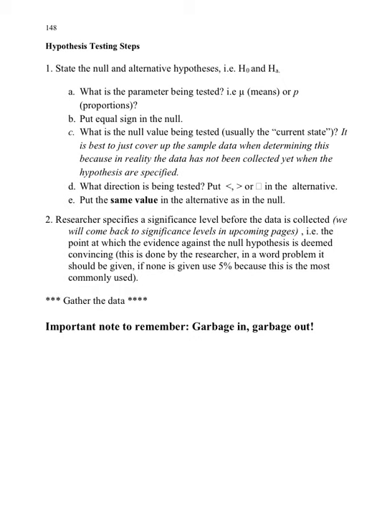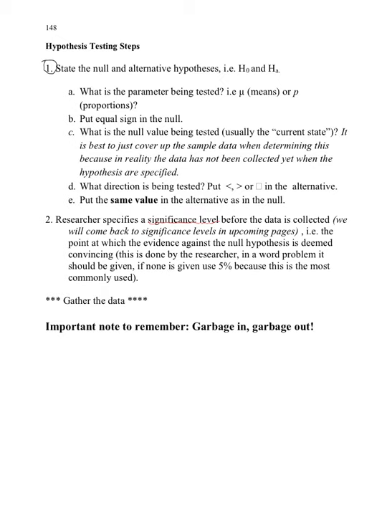So in the first video on hypothesis testing, we talked about step 1 for hypothesis testing, which is stating the null and alternative hypothesis. So now we're going to continue on, and step 2 I have put in here as the second step because in real life this is where this step would occur. And this step says that the researcher is going to specify a significance level. That level is going to be the level at which we think the data is convincing.